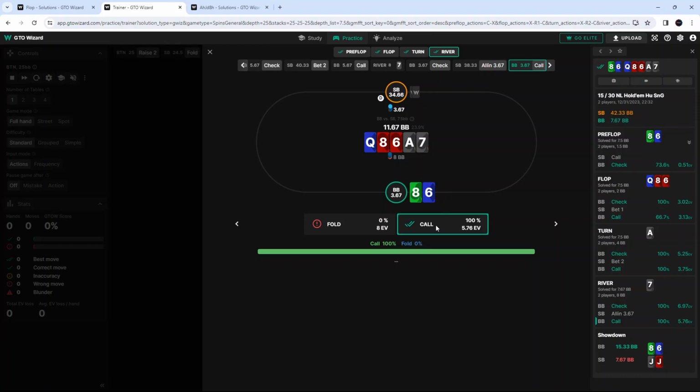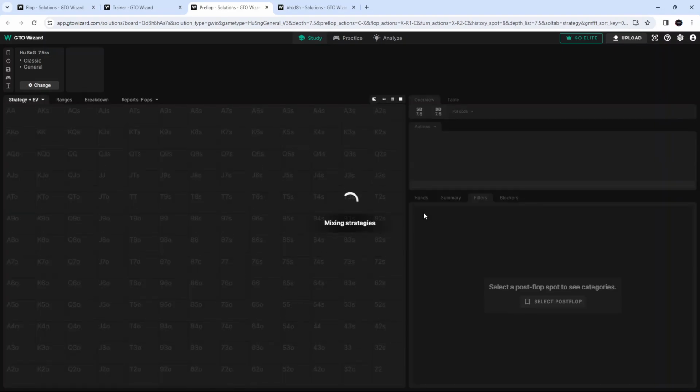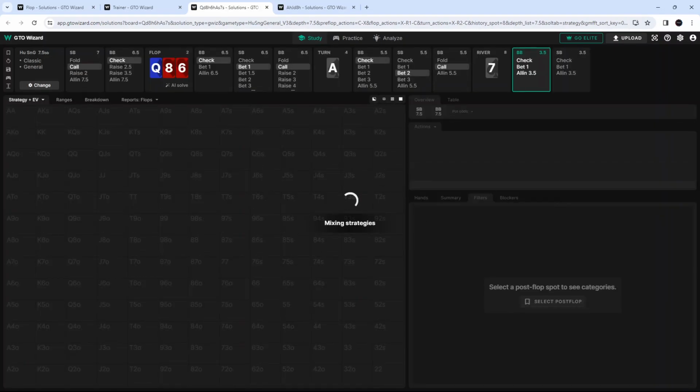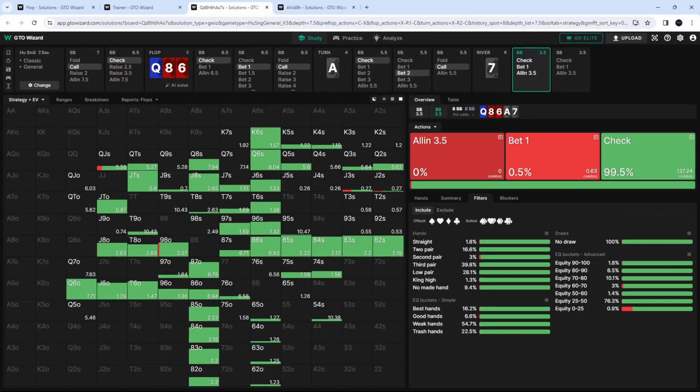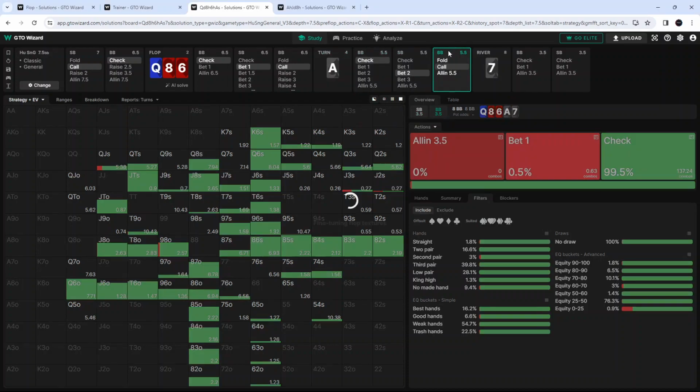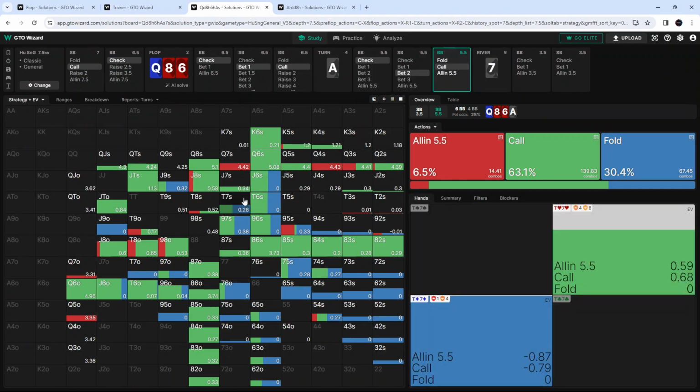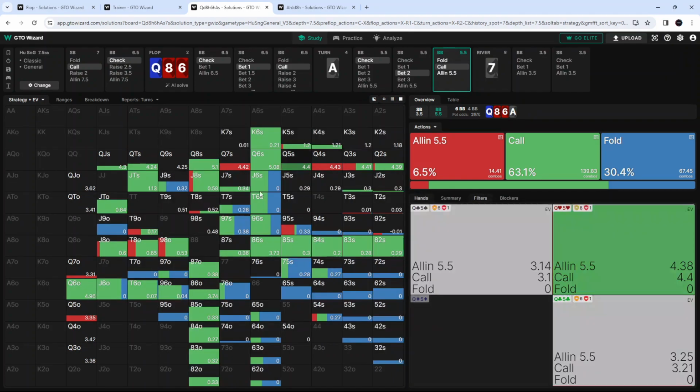This hand might seem comfortable to call, but what if I had a pair of 6, for example, and I wanted to know would I call this? Well, I can now click study this spot, and it's going to open the study interface I showed off earlier for the exact hand I uploaded. And let's say I wanted to know, well, what was my threshold for calling that turn barrel? I could locate where the turn was at the top. So the turn was here, I checked, he bet 2. So I could click the big blind here, and it's going to show me what my response should have been to that 2 big blind barrel.